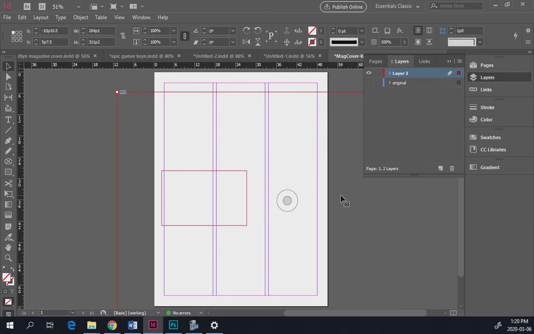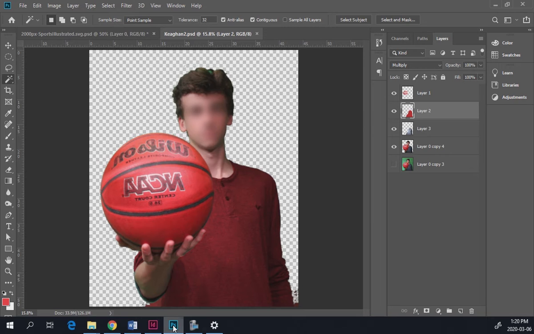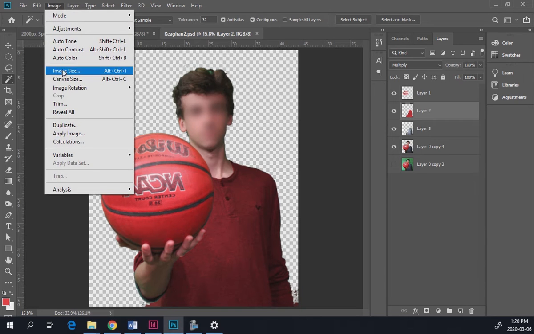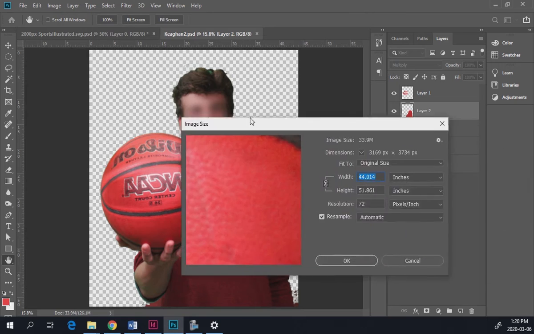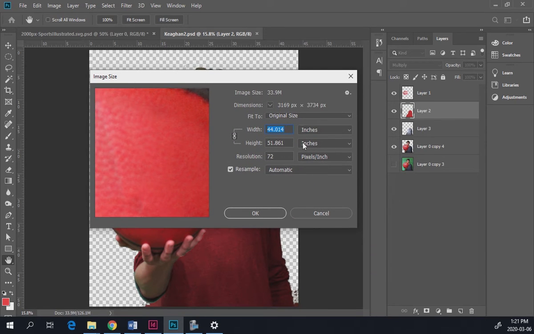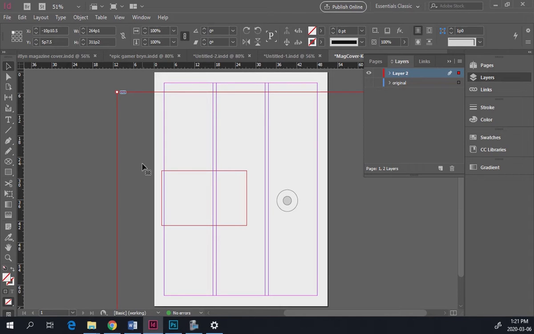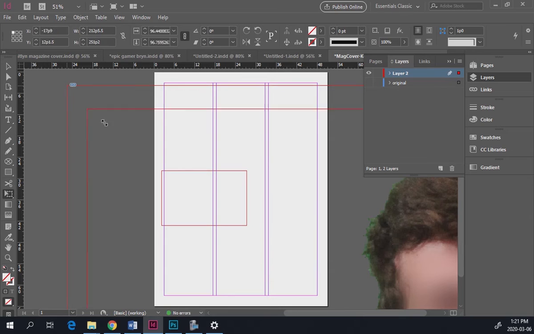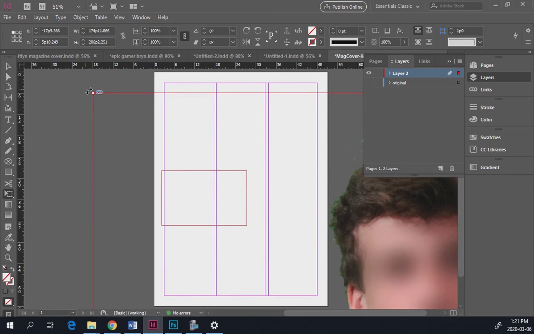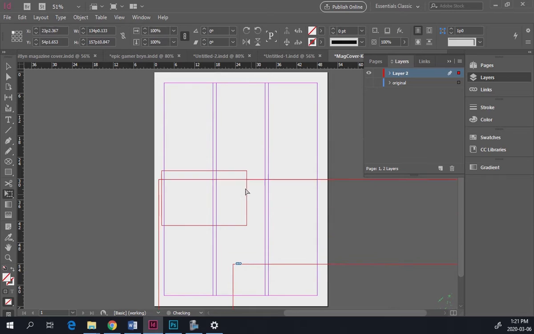That's because the size of the actual picture is taken from what we did on the photograph. If you load it in right from the camera, you'll see that the original one is like 4 feet by over 4 feet at that resolution. That's just the way things are directly from a camera. So we could either resize it in Photoshop, or we're just going to resize it down right in InDesign. Let's go to my free transform tool, and we're just going to scale it down by a whole lot. There he comes. There he is. And let's just scale it down.